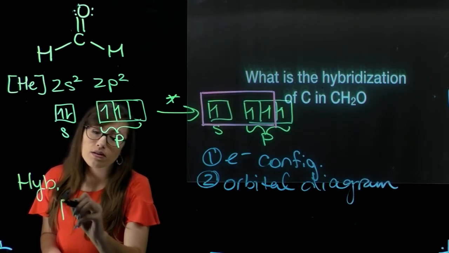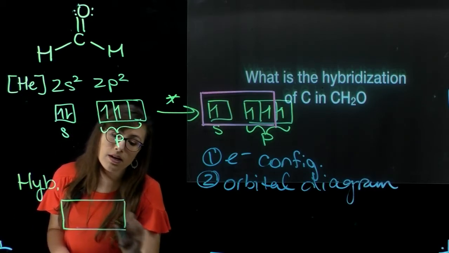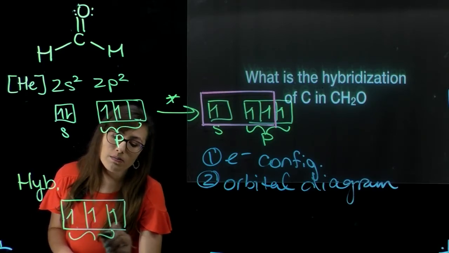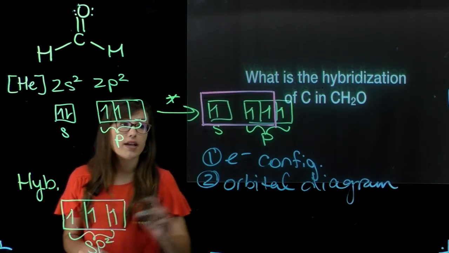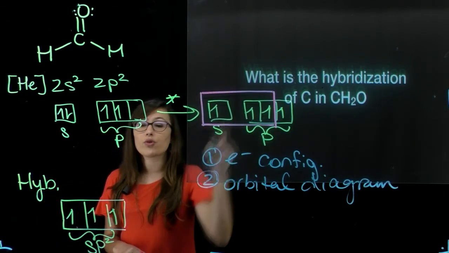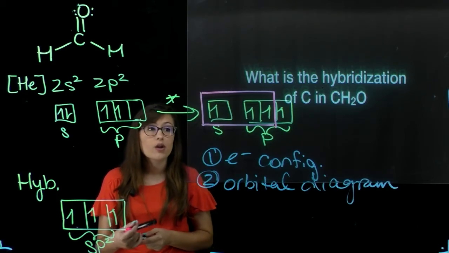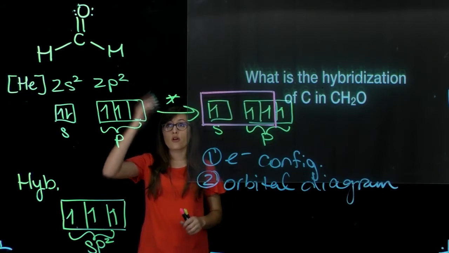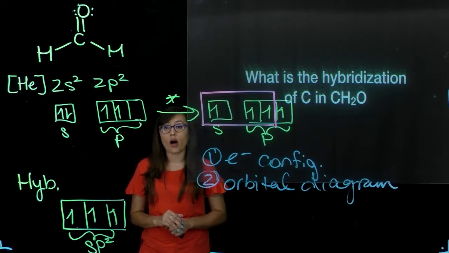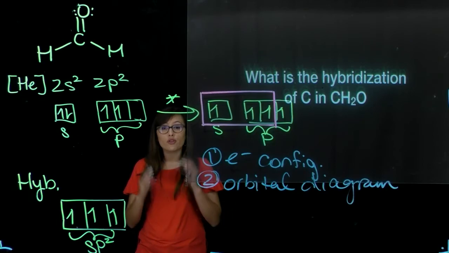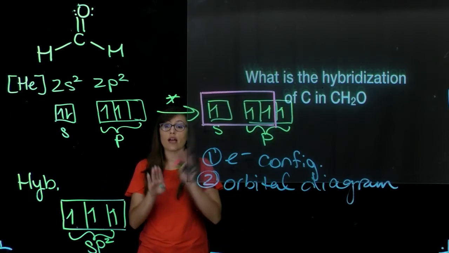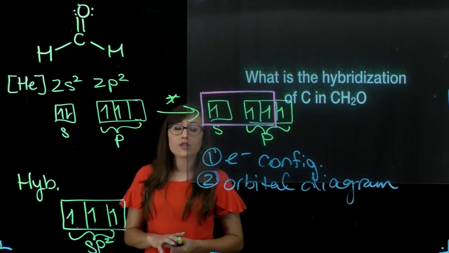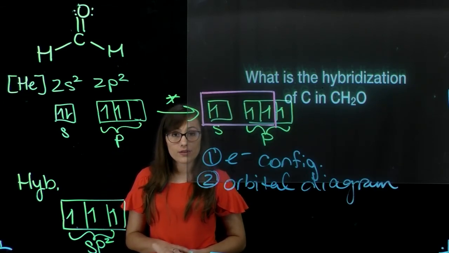we're going to have three hybridized orbitals of equal energy, and they're all going to be sp2 hybridized, because that's one s orbital with two p orbitals hybridizing, where the unhybridized p orbital is going to continue to form the pi bond. Remember, you need an unhybridized p orbital in order to have the overlapping of its orbitals. So the hybridization for carbon in this case would be sp2.